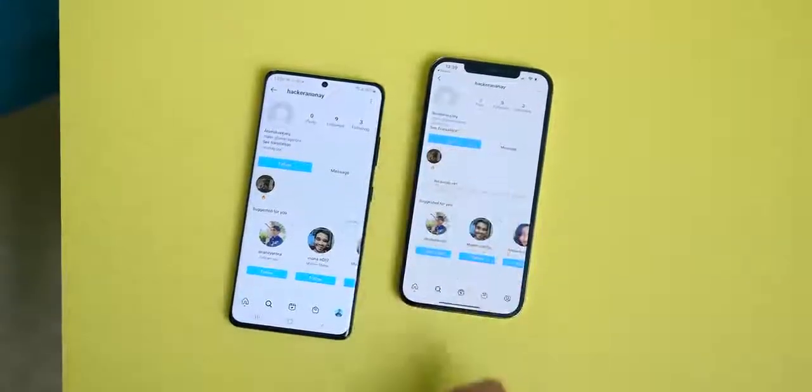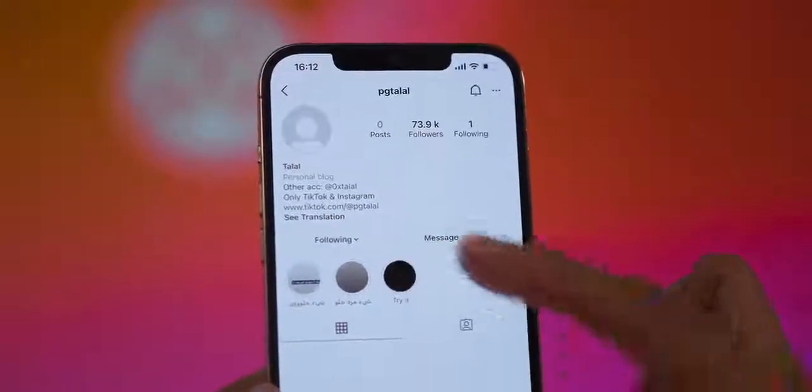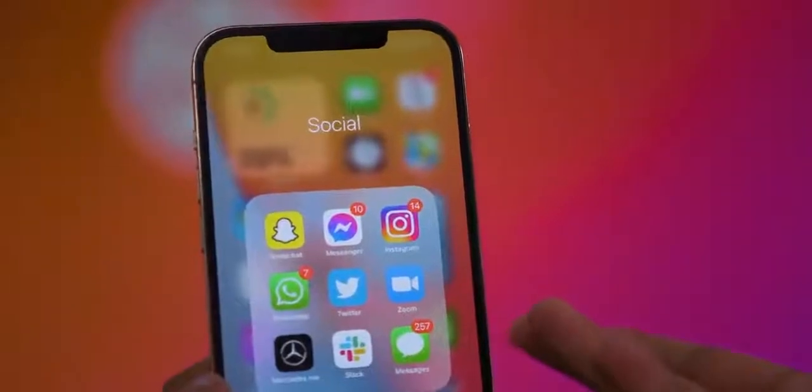But it does look like Instagram has fixed the crashing itself, because both phones survive. Talal's stories will still crash your phone, but it doesn't look like you can make a new one now that does the same thing. However, there will always be another exploit. This Talal guy just a couple of days ago posted a new story that used a completely different trick, a sequence of characters that your phone just doesn't understand, to crash Instagram.